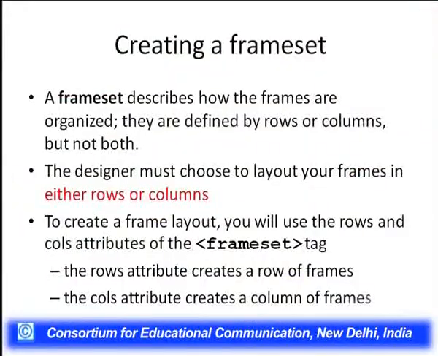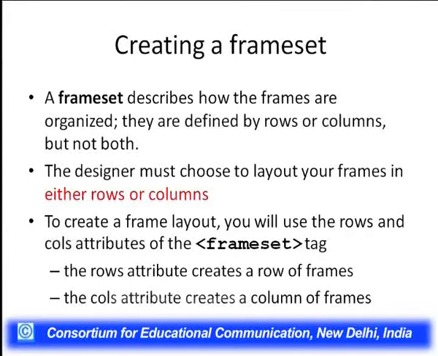Within a frameset you can define frames, and in each frame you will load a separate HTML document. So the first tag which you use is a frameset tag. A frameset describes how the frames are organized. They are defined by rows or columns, but not both. The designer must choose to lay out the frames in either rows or columns.